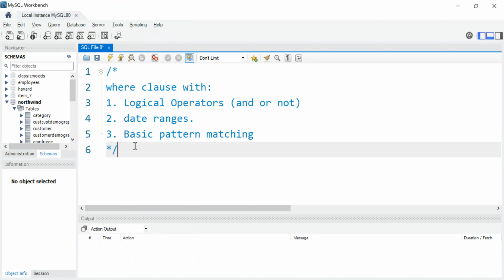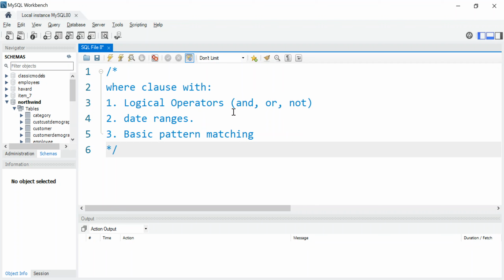Now, we saw cases of the where clause with just one single condition, like where salary is greater than some amount. But in some situations, you want to look at multiple conditions, right? And that is where logical operators come in.